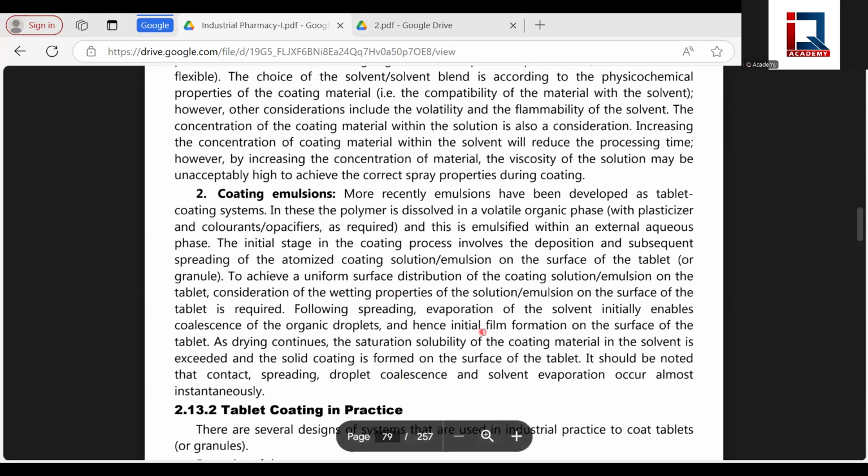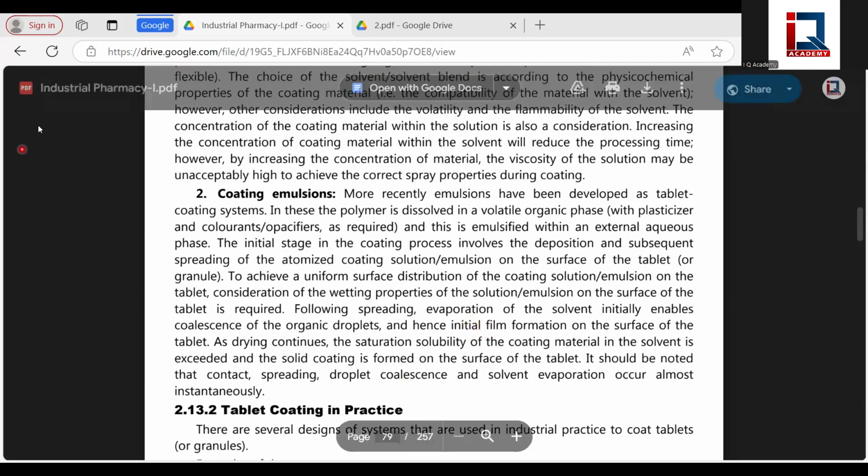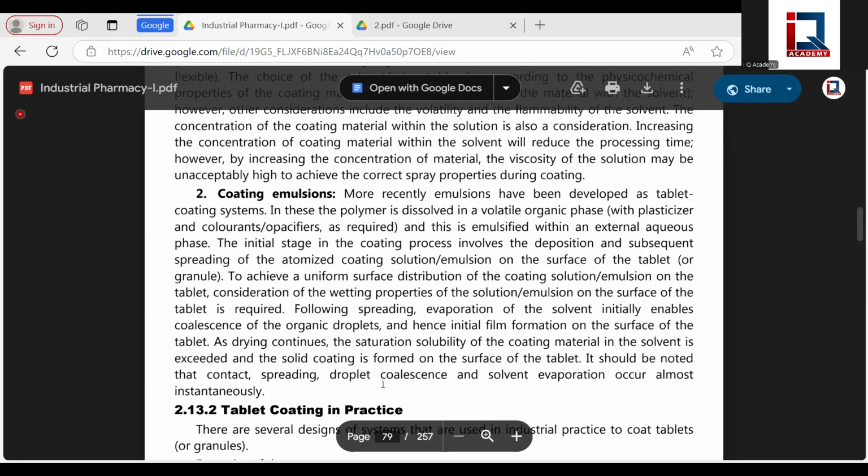instead of a coating solution. So the first requirement for coating is the coating solution. Next, a very important part of coating is the coating pan. There are a lot of different types of coating pans: the conventional perforated coating pan, the immersed sword type coating pan, the drum type coating pan, and the latest, modern one, the fluidized bed coater and fluidized bed dryer. Along with drying, it can also go for coating. So there are a lot of coating pans.